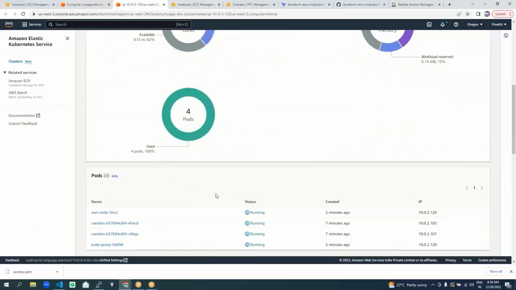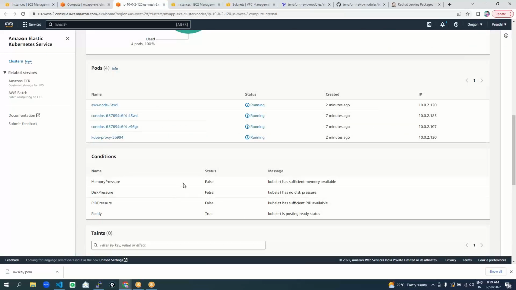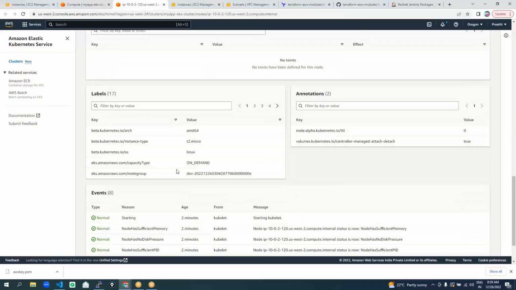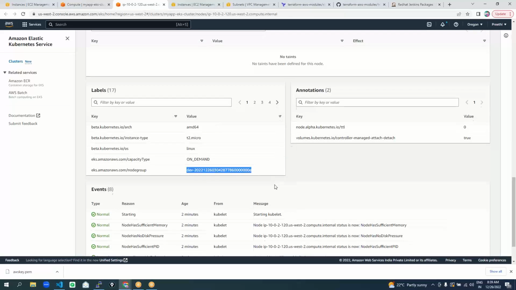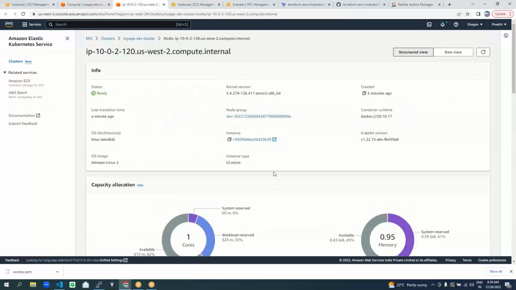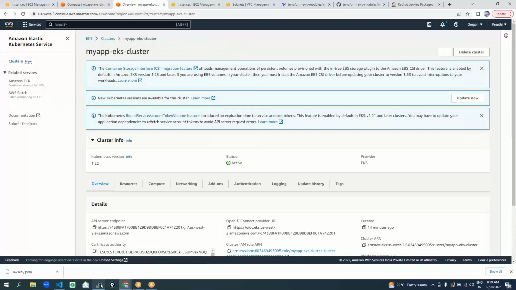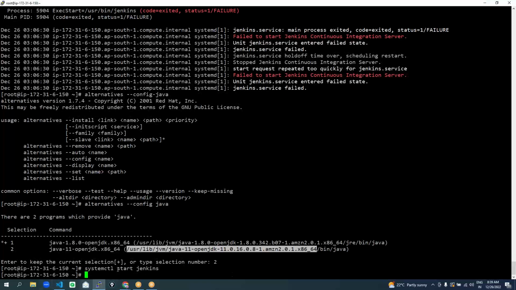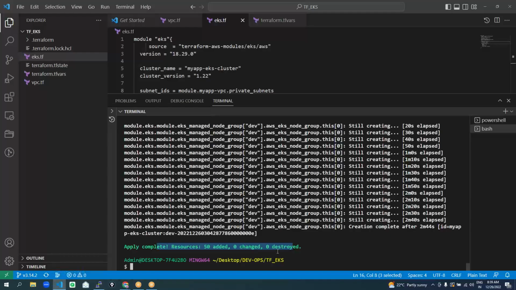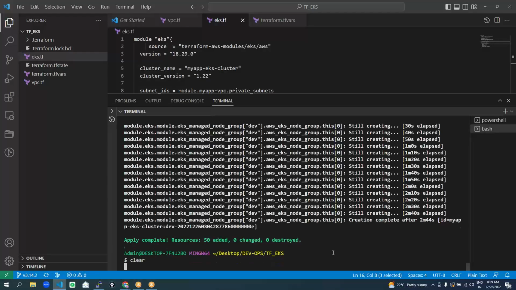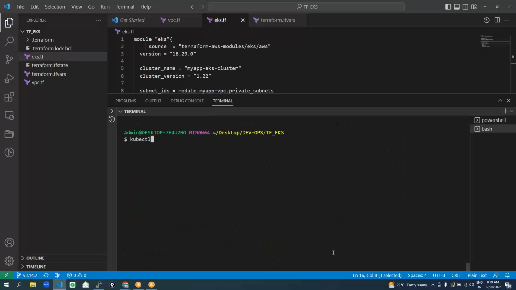You can also see the nodes, the default pods running, everything here on the UI. And we have given a label, right? Some label as dev group. You can see all of that here. Not only that, the service started. Meanwhile, I'll show you some more. Because I have created the cluster with Terraform, I can connect from my laptop.